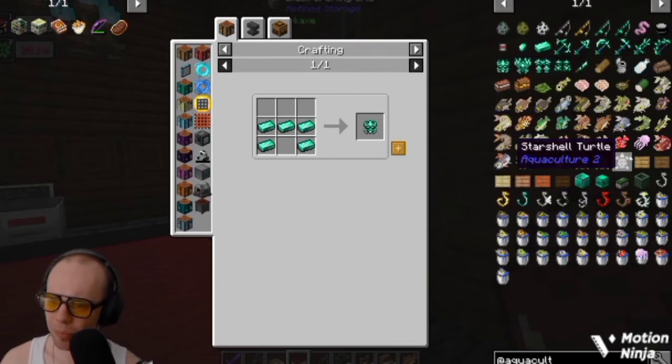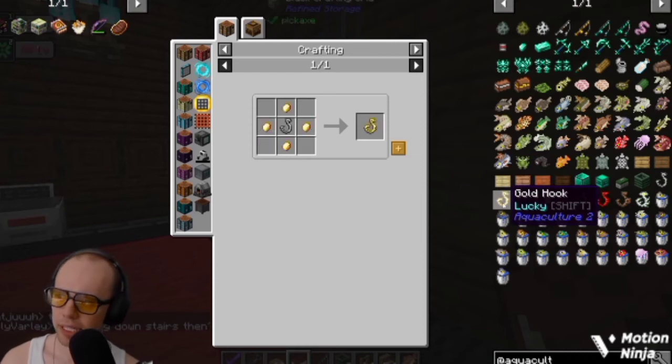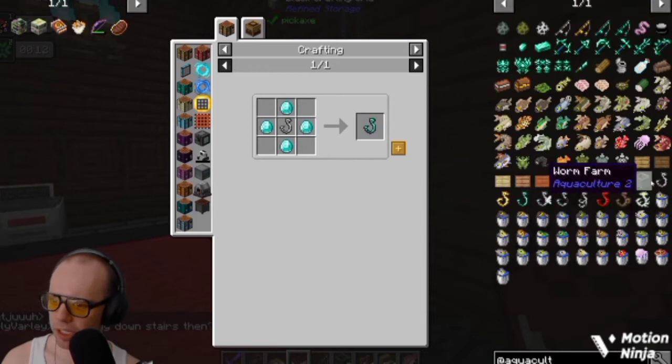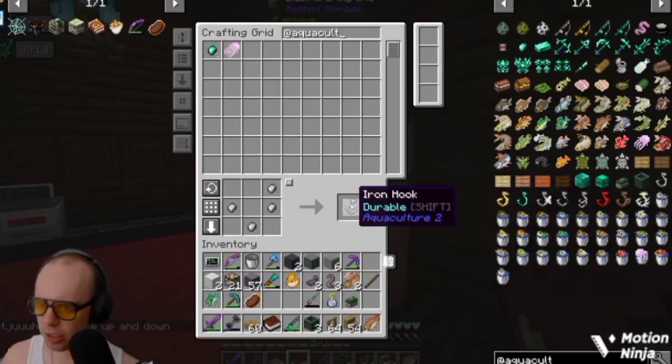So how do you get the worms? Do you know, Nori? I thought there was a book for this, but... And you can get different hooks. So a gold... Okay, so if I get an iron hook, 20% chance to not use durability, the green compost bin.